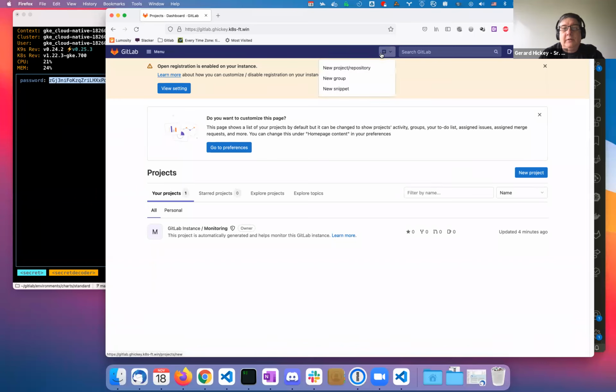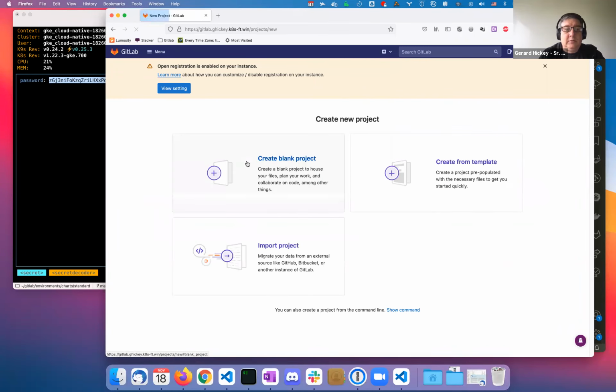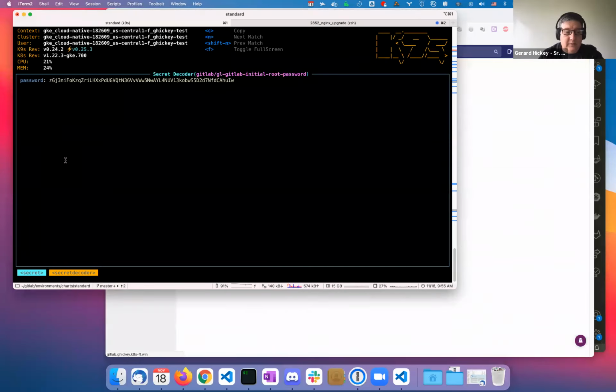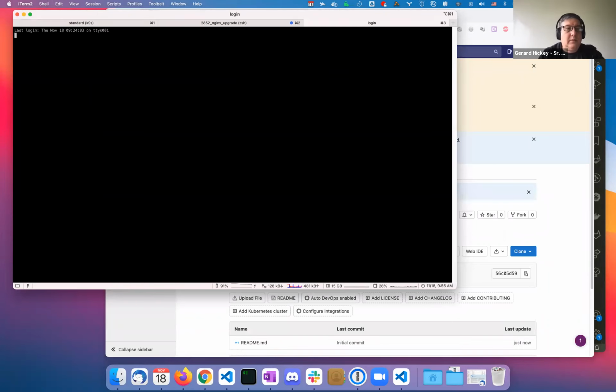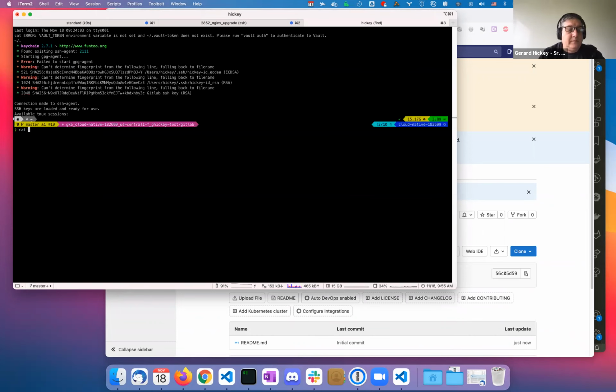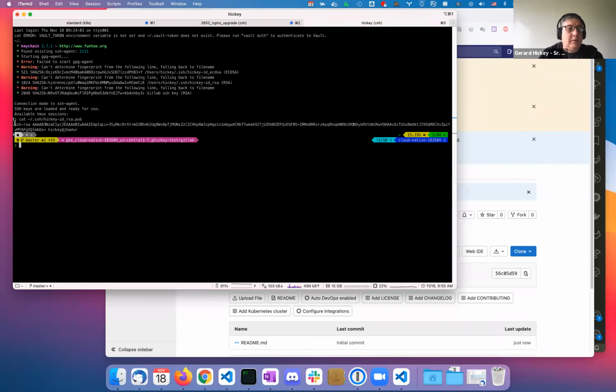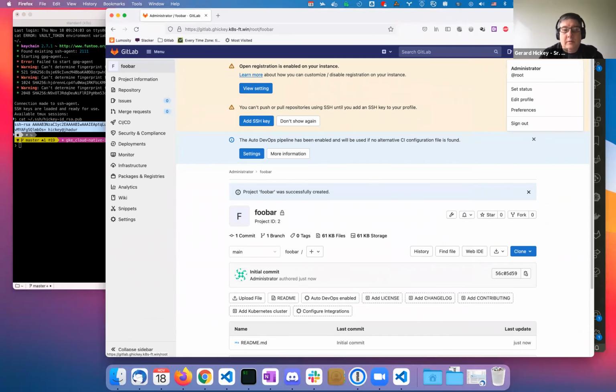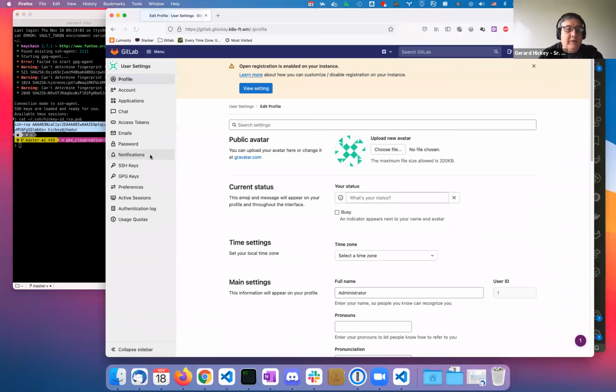All right, and let's do a quick SSH key.